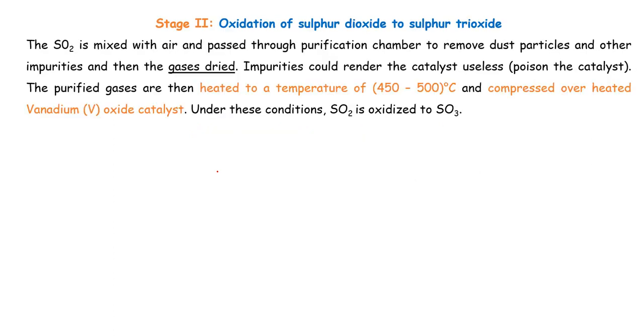The second stage is quite the challenging one where we have some modifications made. We shall basically need to produce sulfur trioxide. However, in this case, we are going to further mix our sulfur dioxide with air. To do so, we have to ensure that the air is quite purified, free from dust as before, and also it has to be dried, so that we are sure that our sulfur dioxide is actually reacting with the oxygen component of this air. If you have to look at this reaction, we shall have our sulfur dioxide, which is a gas, react with the oxygen gas to produce sulfur trioxide.